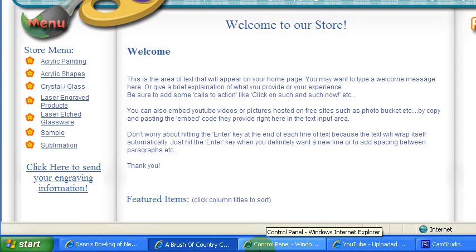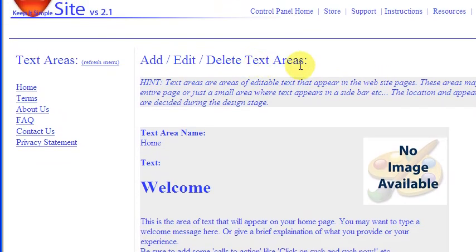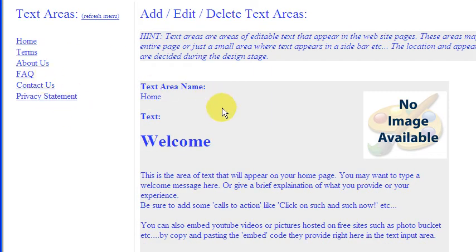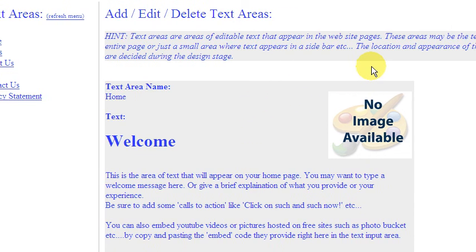I will mention that in these text areas you can do a lot of things that we didn't cover in this tutorial, such as use other HTML tags to make things special, like big lettering, italicized lettering, links, anything like that. You can also embed YouTube videos and pictures and slideshows from Picasa and things like that. But we'll do an advanced text editing tutorial for you on that and show you how to do that in a later tutorial.